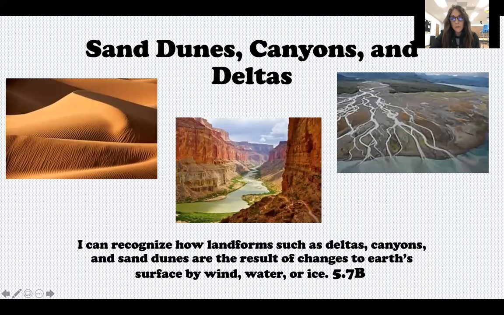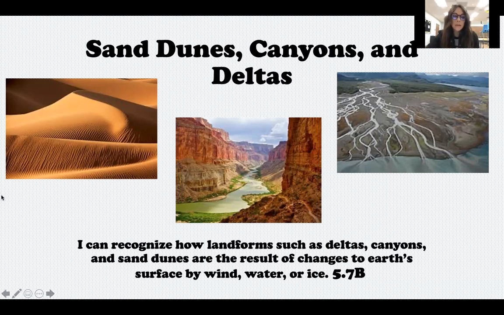We're going to be specifically focusing on how three different landforms, sand dunes, canyons, and deltas are created. However, we are going to spend some time reviewing those terms, weathering, erosion, and deposition. You did learn about weathering in third and fourth grade, and then last year in fourth grade, you also learned about erosion and deposition. I do want to make sure we all understand what those three words mean and the difference between them. So we're going to review those first. Then we will go into how sand dunes, canyons, and deltas are formed and what they are.